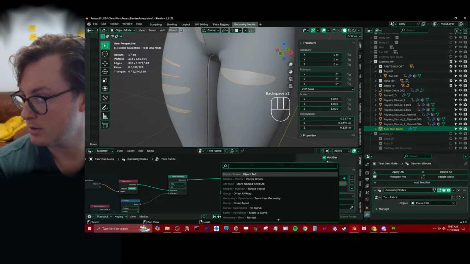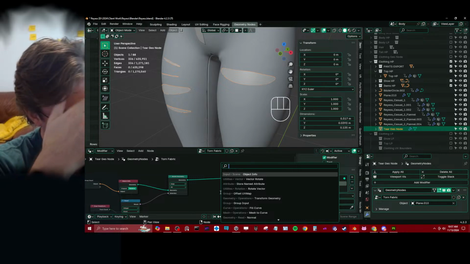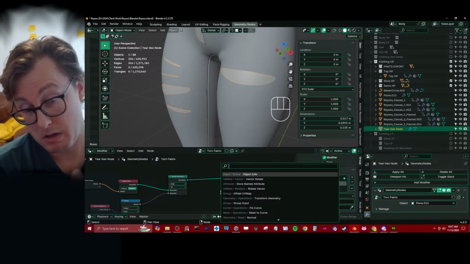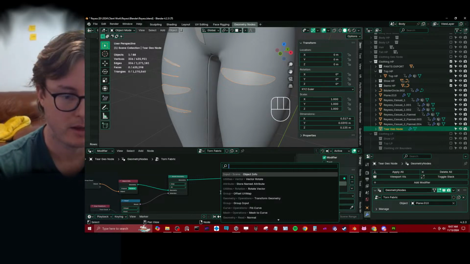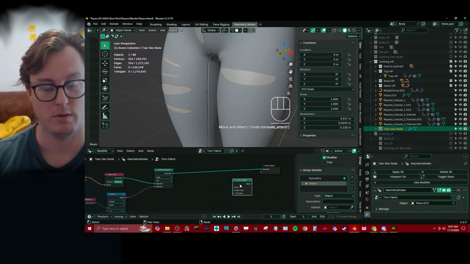we don't really want to turn each... okay, curve to mesh. We have that on hand.